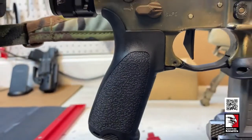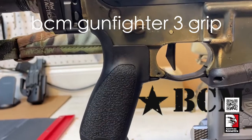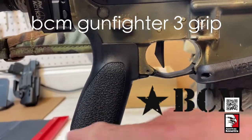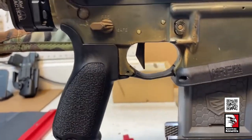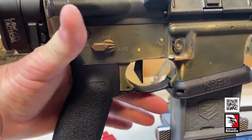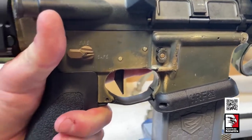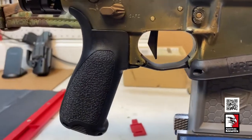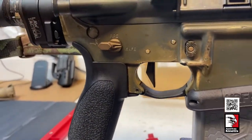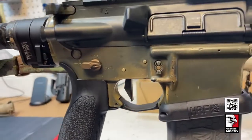That takes us down to the grip. Gunfighter 3 grip. It's got a nice angle to it and a good high back strap, so you can get the same grip that you would have for your pistol and emulate that into your rifle, so everything is tracking and it's the same. Just a fantastic grip angle and grip in general.